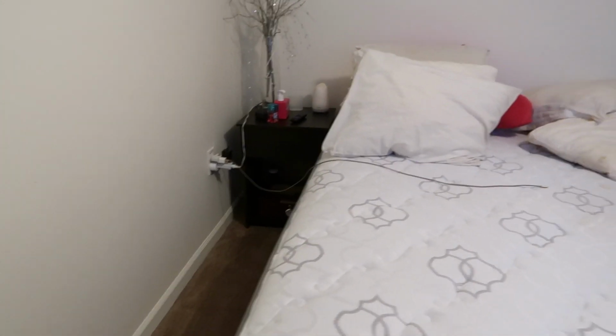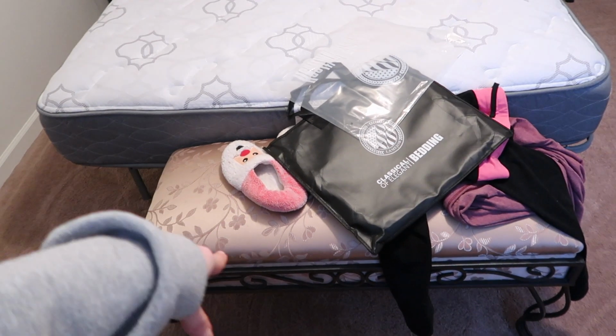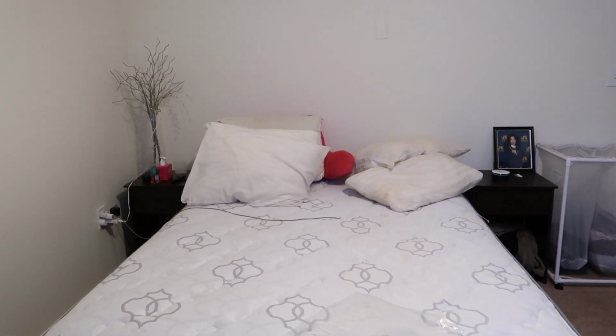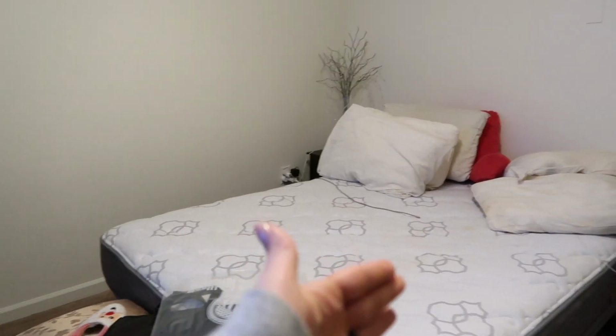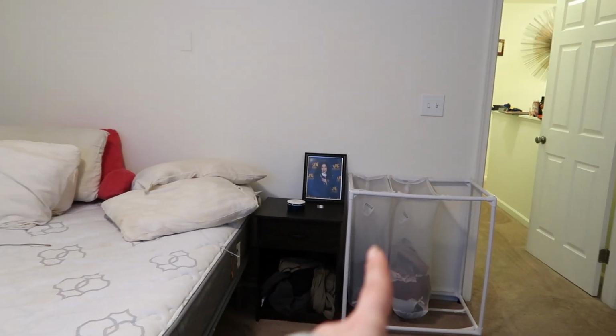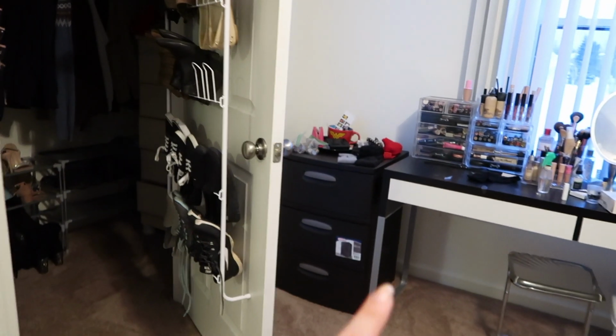We have Trey's side, and then over here we have my nightstand, and as you can see, plenty of space for our bed. And we have this little bench, so it's a storage bench. So I really think this bedroom is pretty freaking big. I mean, if you had a king size bed, you probably wouldn't be able to have the laundry thing right there. We have Nima's dog bed here, but we originally had Nima's dog bed right there. So the laundry could have been here. But this is how we did it. I put this little 3-tier organizer back here.